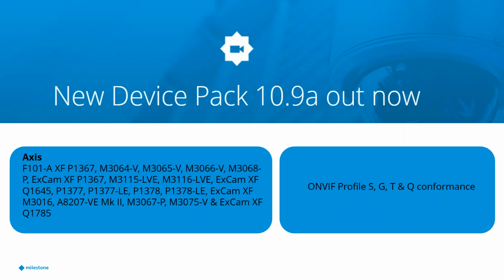With our latest device pack 10.9A, which is out now already, as you can see, we support multiple new Axis cameras. So these are the new cameras that we support. And with the new device pack, we also support the latest firmware that Axis has launched. If you go to our website, you can find more details of what this new device pack includes, along with all the supported Axis devices and firmware.